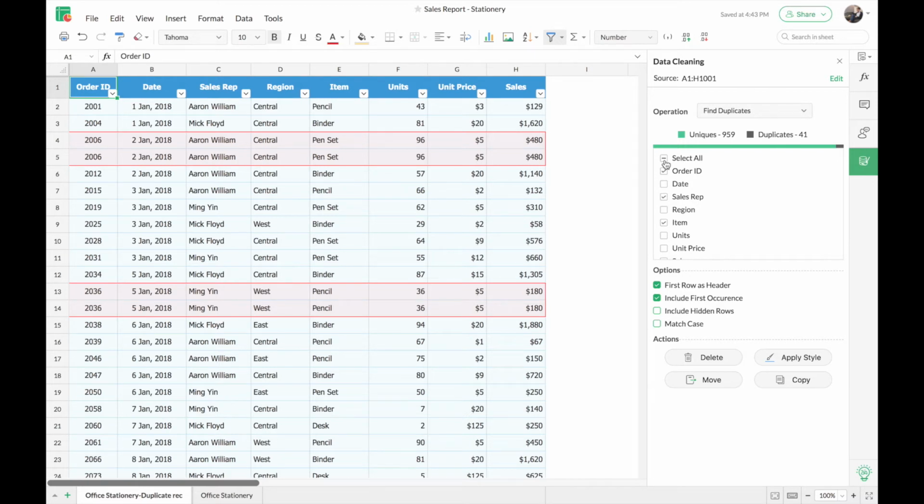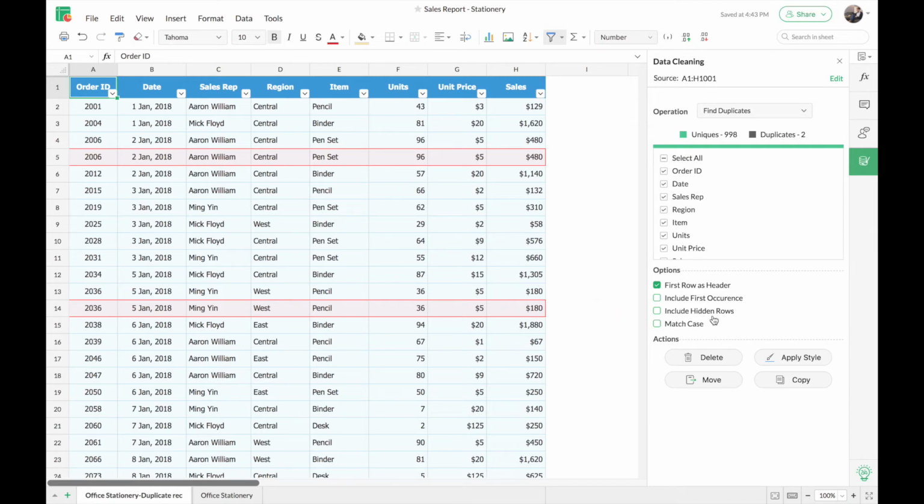Or if you want the duplicate records to be detected based on all the columns, you can just simply select all and move forward. Next up, Zoho Sheet also gives you the option to set the first row of your data set as the header, or you can even remove that option. Here you can see that the column names changed accordingly. On selecting, the first row is taken as the header and the column names are given contextually. The second option is to include the first occurrence. Let's say you do not want to remove the first occurrence of the data record. You only want to remove the repeating records. For that, I'll just unselect this option. Now you can see on the left that only the repeating records are being highlighted for me, and the actions you perform will be based on these options you have selected.